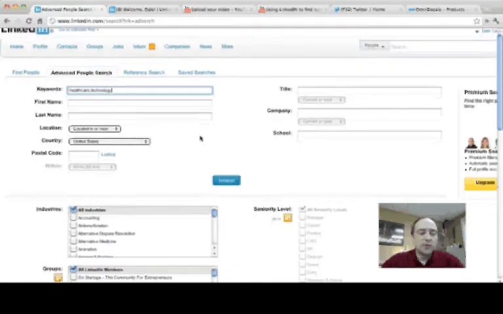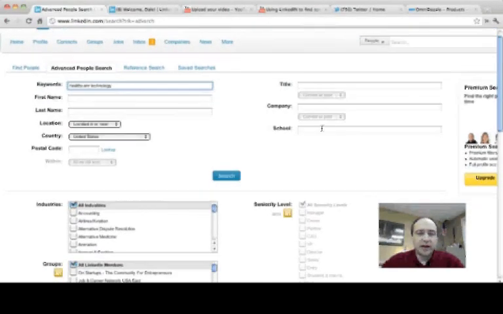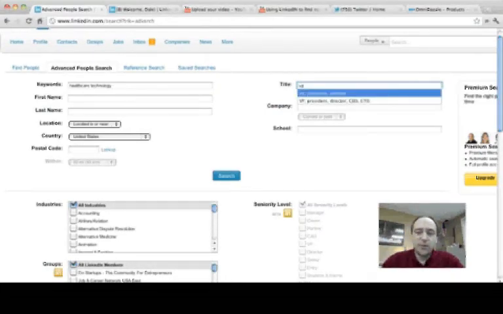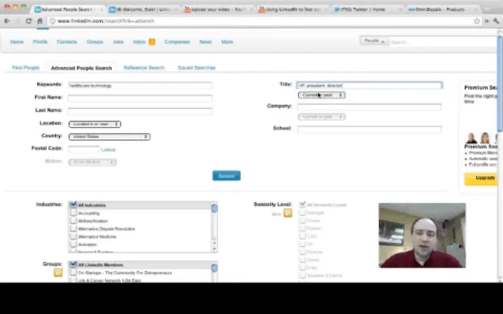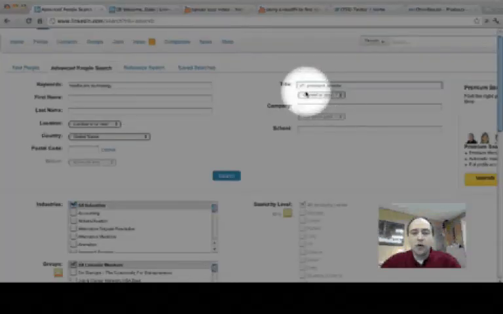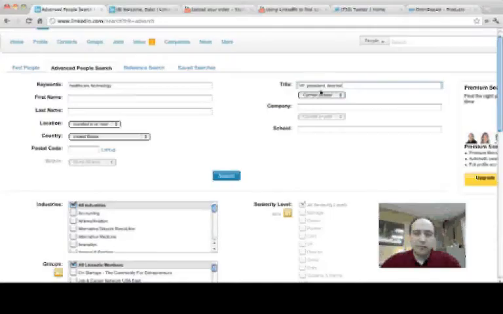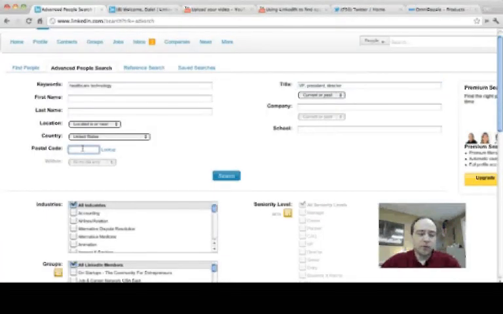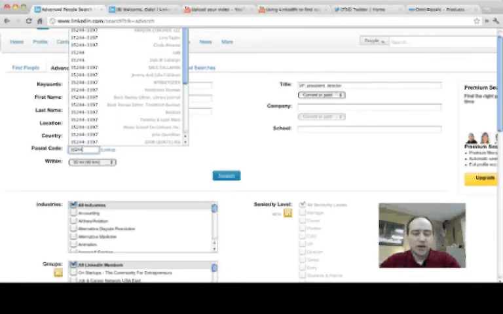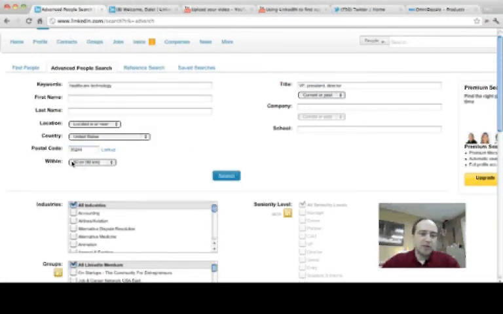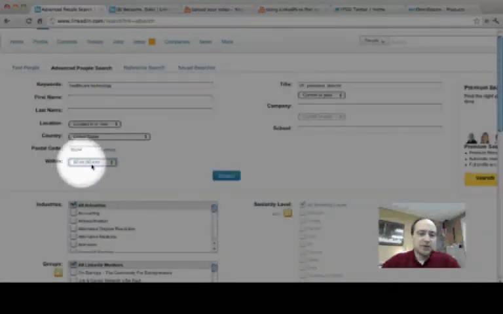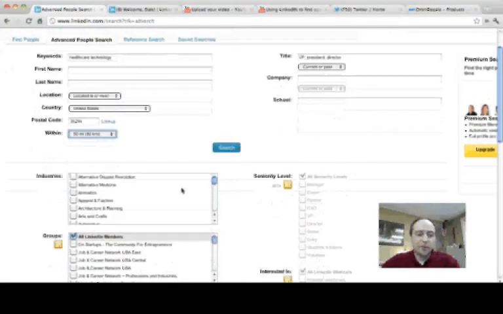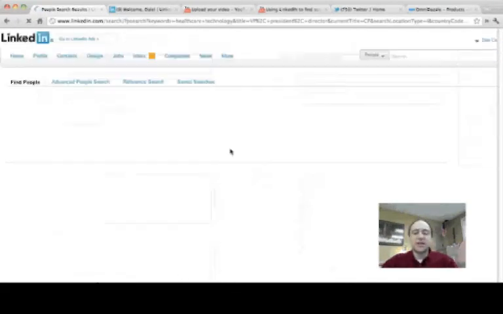And so what I want to do is search for people who have healthcare and technology in there, and I'm going to pick titles of VP, President, Director. I mean, I can type in all kinds of titles. It's either their current or their past titles, VP, President, or Director. And location near, and I can go in here and put my zip code and say within 50 miles. That's going to give me that location. Obviously I can get down here and search on industry and all, but I'm just going to click search and see what pulls up.